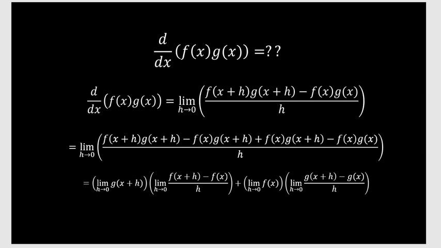So let's get into what some of these limits are going to be here. Looking at the first limit here, we're taking the limit of h. So h is the only real variable in the eyes of this limit. X's are just sort of random unknown constants. First thing you always try is just substituting your h value in, and we see that when you do that, you get just g of x. So that's perfectly fine. So that's going to give us g of x. And now this guy over here, the limit as h goes to 0 of just f of x, well, there's no h in there whatsoever. So in the eyes of this limit, this is all just a big constant. And we know that the limit of a constant is just a constant, so that's just going to be f of x.